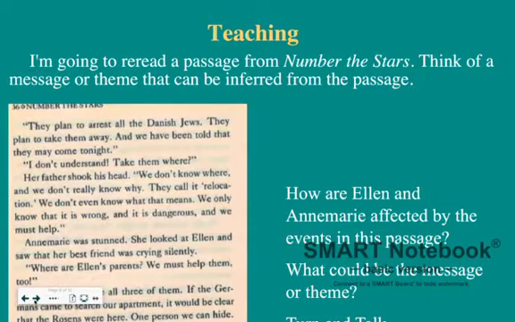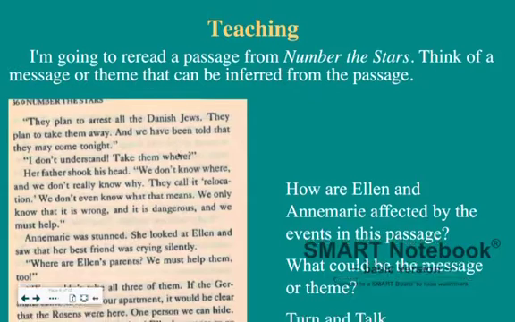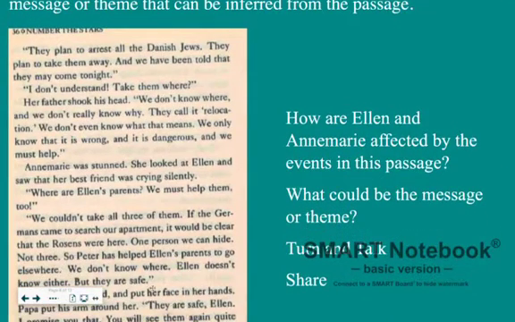And so I'm already starting to clue in and have a friendship theme in this book, because I see Anne-Marie and Ellen are best friends, and I want to think about that in my lens when I'm reading things. But we're going to continue reading because there's not one correct theme, there's a couple themes that we could come up with, and we're going to come up with a couple together. So I'm going to read this passage right here.